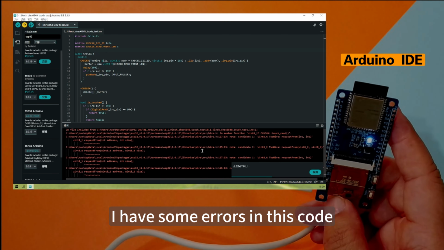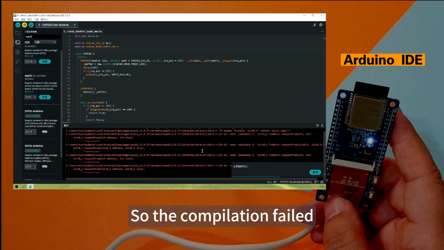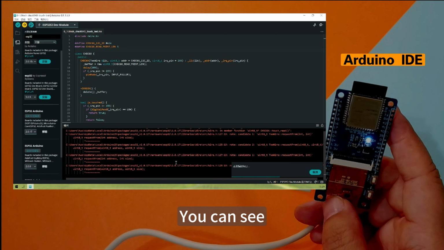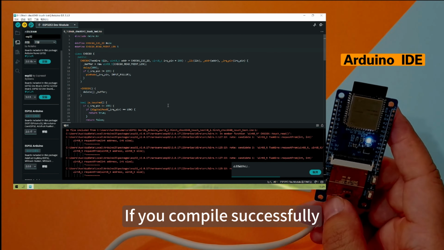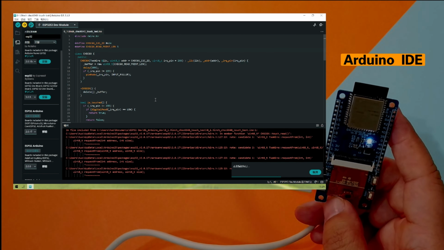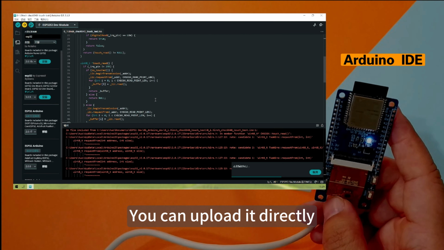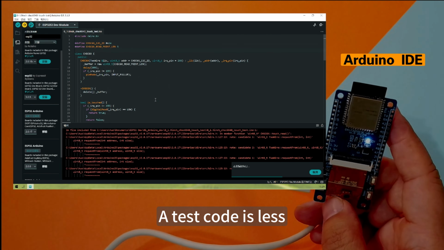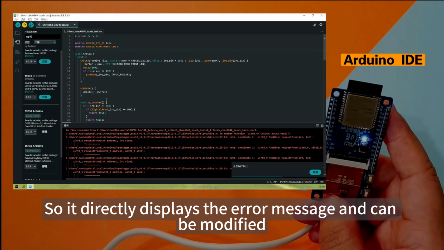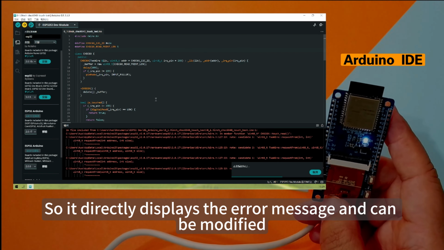I have some errors in this code, so the compilation failed. You can see some error messages are displayed directly. If you compile successfully, you can upload it directly. I have less code, just a test code, so it directly displays the error message and can be modified.